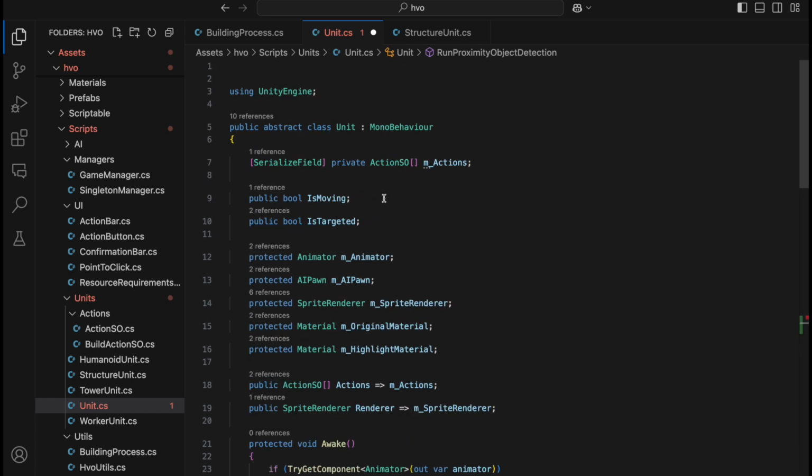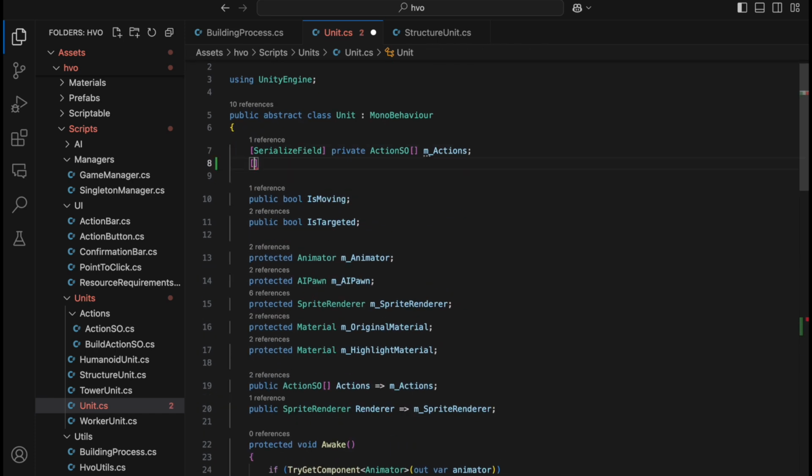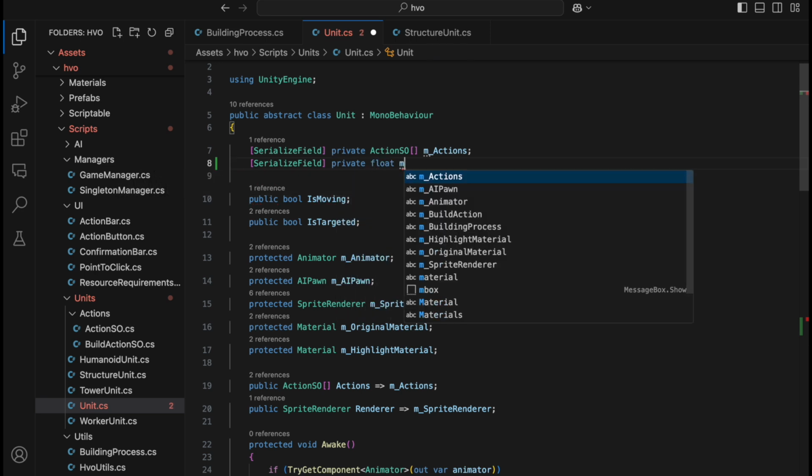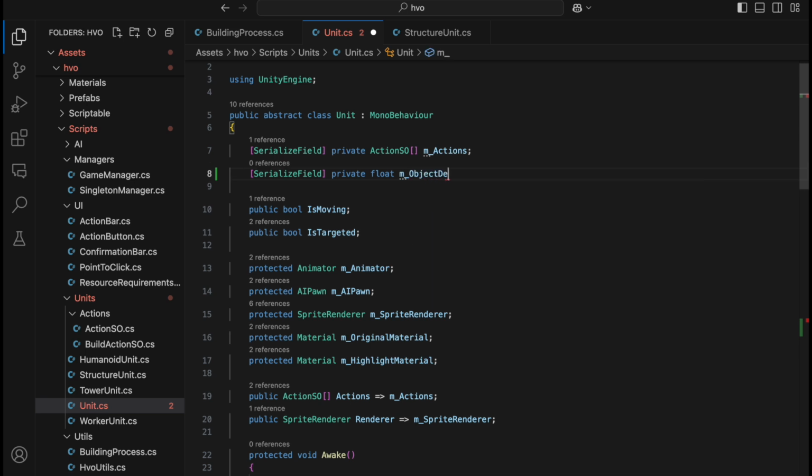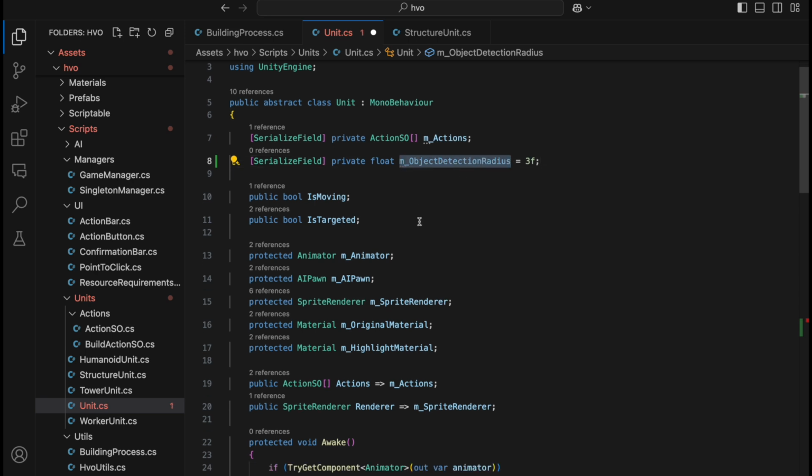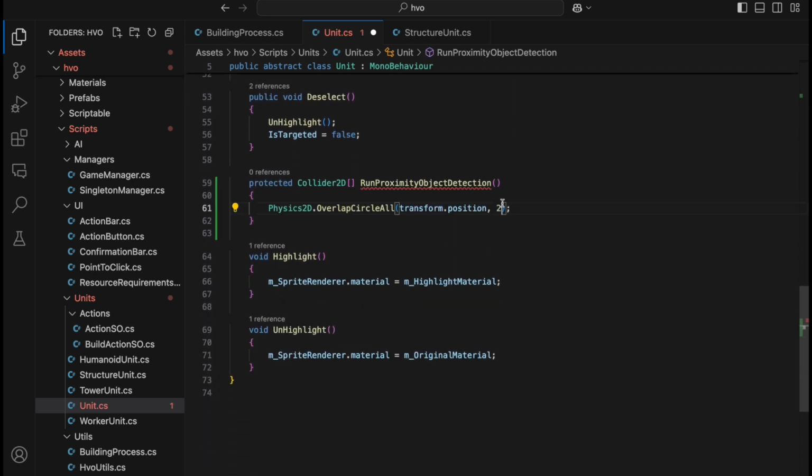So go up here and create a new serialized field of type private float, and call it m_objectDetectionRadius, with a default value of 3f, 3 units. Use this object detection radius down here, and return the hits from here. So just return this Physics2D.OverlapCircleAll, in RunProximityObjectDetection.